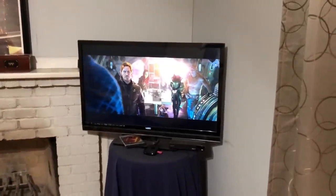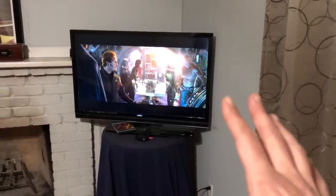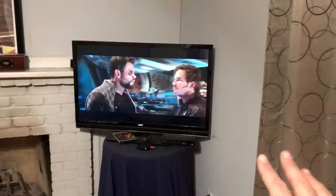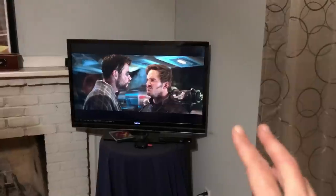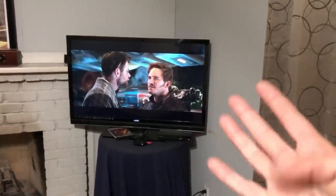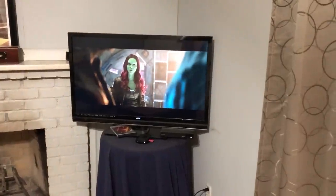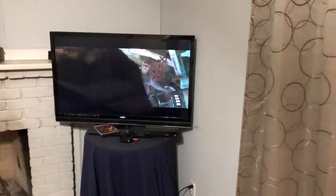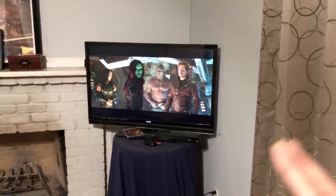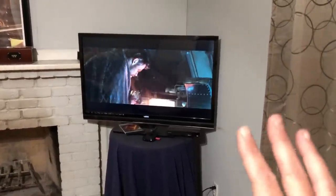I do want to quickly touch on the subject of energy-efficient appliances. I'm not telling you all to go and scrap your current appliances and buy all new ones, but when you do end up having to purchase a new TV, dishwasher, stove, oven, or refrigerator, go for the energy-efficient kind. Even if you're spending an extra $20 to $30 on an energy-efficient appliance, it's going to more than make up for the cost over time. If it's within your budget, the more energy efficient the better.